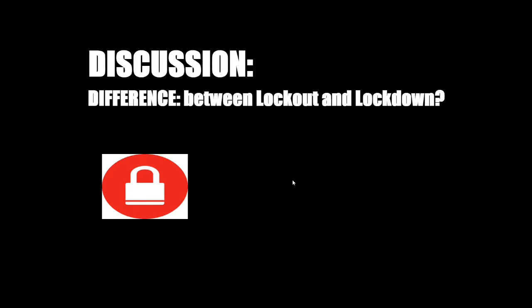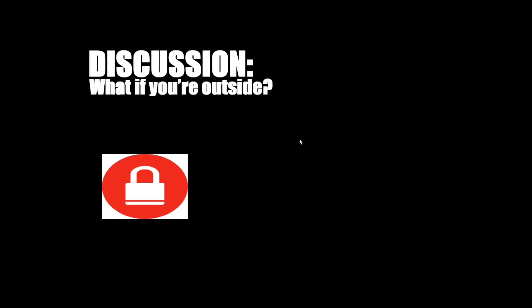The difference between a lockout and a lockdown: a lockout means that something is happening outside of the building. Therefore, you will not go outside, but you can continue teaching. A lockdown means that there's something inside the building. So we cannot teach anymore, and we need to get out of sight and silent. If you are outside on a lockout, we need to get you inside. If you are outside during a lockdown, we do not want you coming inside because that is where the danger is.